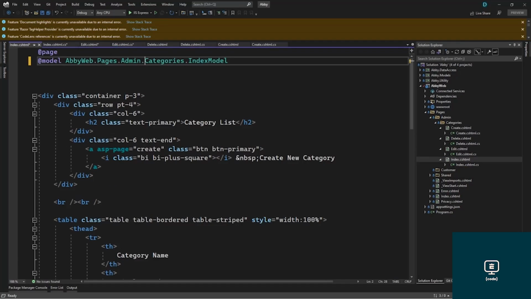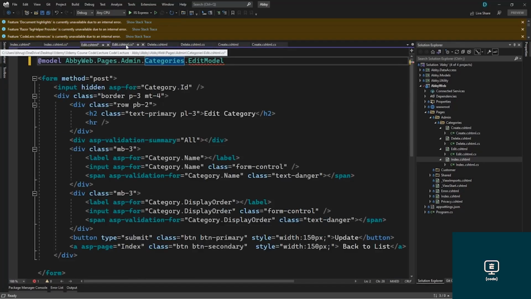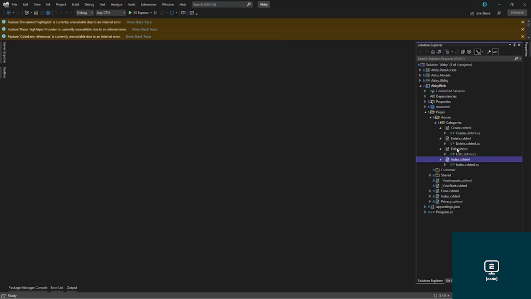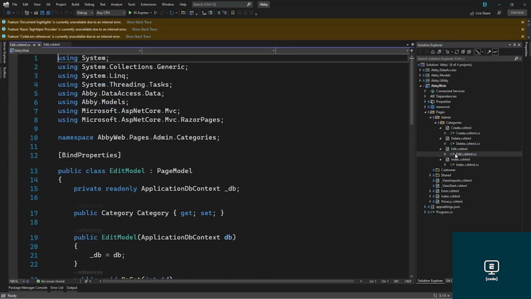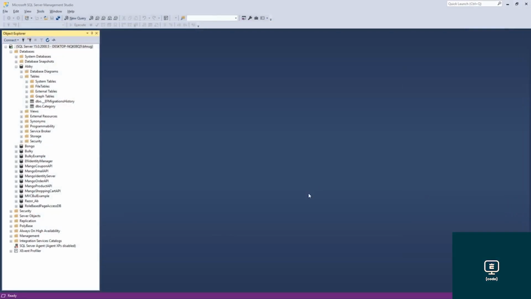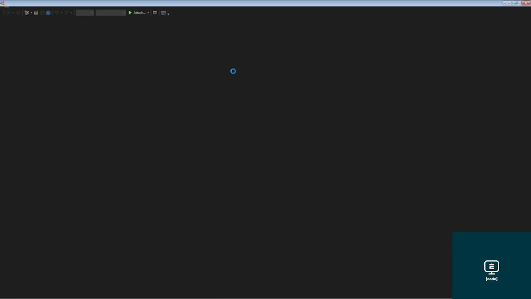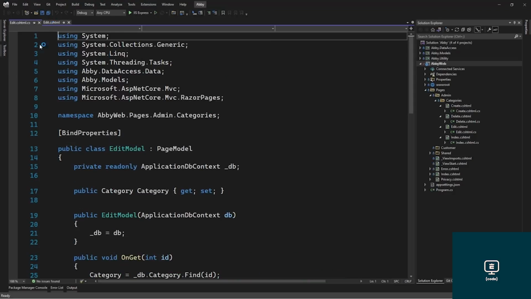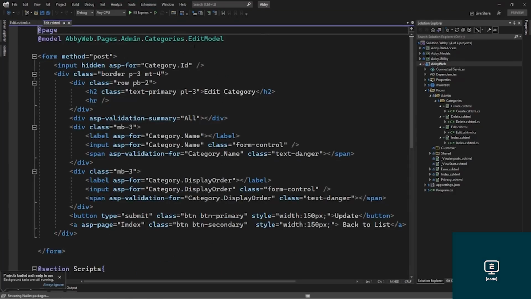Once you make all of the changes, all the error messages or the red squiggly lines should go away. Like right here, it is not going away. Let me close all the tabs here. Let me open edit one more time. It is still giving us the same error message with the edit model, but everything looks good. Let me restart the application. Sometimes it takes a while for Visual Studio when you change the namespace, so it's best to restart and see what's the output. Let's examine edit here, and great, now it is recognizing everything.